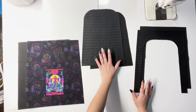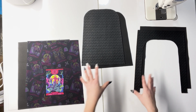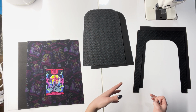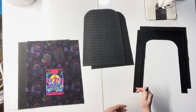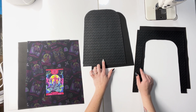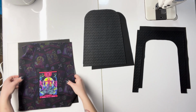I know it might be difficult to understand how to cut out these two pieces from the main pattern piece. That's one of those where you kind of just got to read it and hope you figure it out. If that is something that you would like explained, please let me know and I will see if I can explain in more detail how to cut these two pieces out from the pattern piece. Moving on to the next pieces.